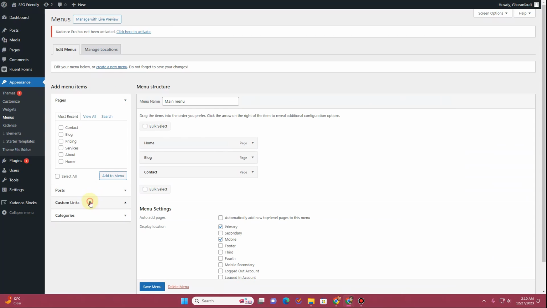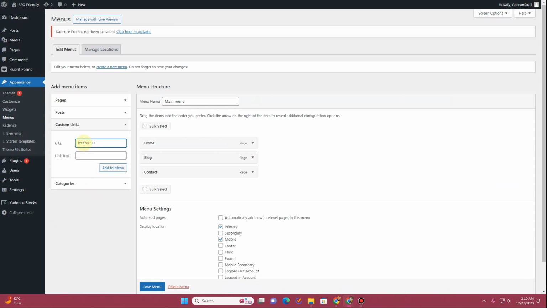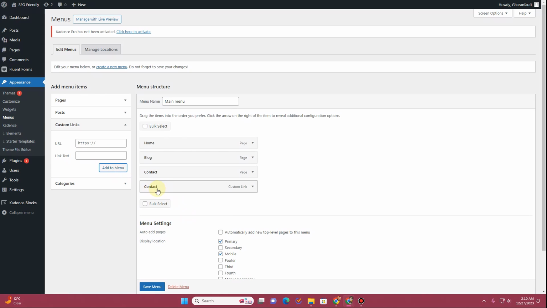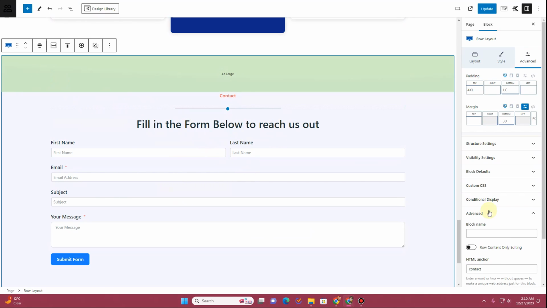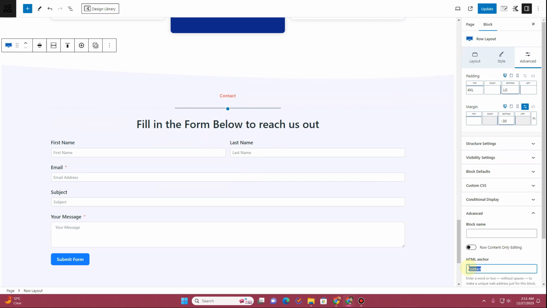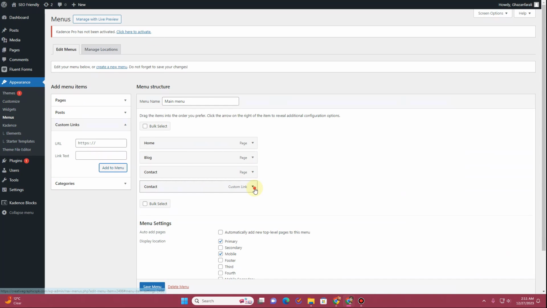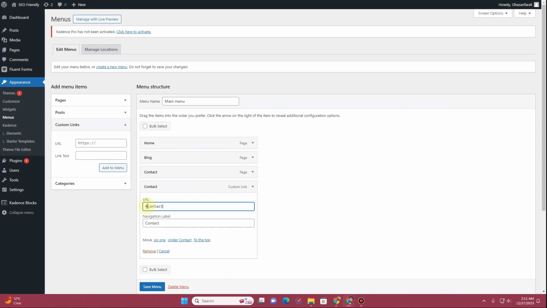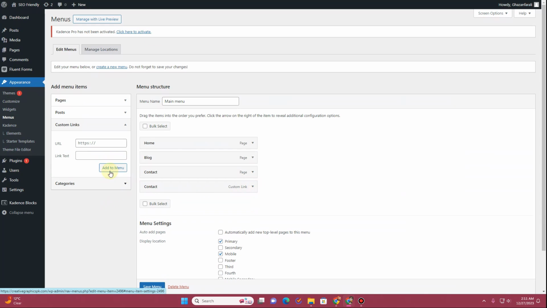Let's begin by adding the anchor first of all for this contact. I'll go to this menu where it says custom link. Right here you want to enter this hash and then type in your anchor name, which is contact, and here is going to be the menu label. It is also going to be contact. You can change it to anything. I can then click on add to menu and this is now added to the menu. To confirm, I can click here and here I can see it is contact. I'll copy it once again just to confirm that it matches. I'll paste it here. So it is definitely matching.